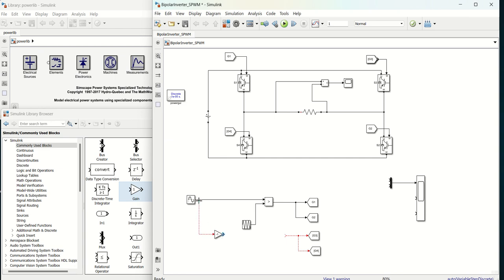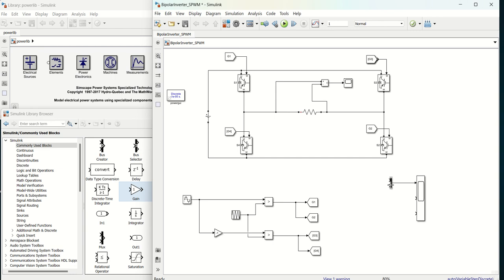Now we have got two signals. One is the normal sine signal, and the other is its complementary signal. Now we are going to use the same repeating sequence and try to generate. This is my sine signal and this is my repeating sequence. The remaining things are the same as usual.